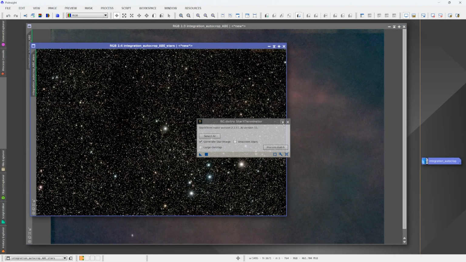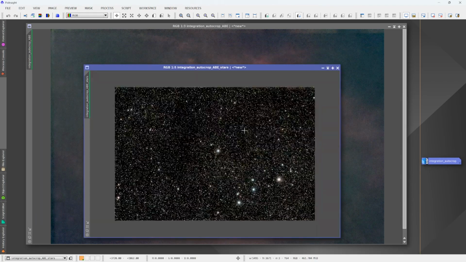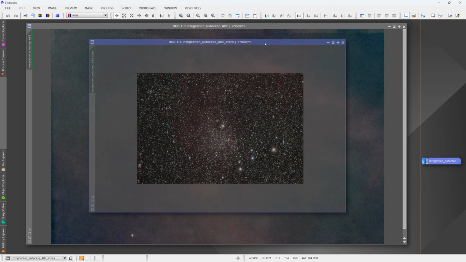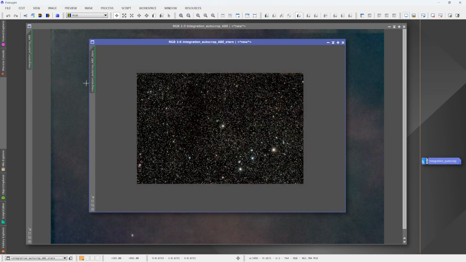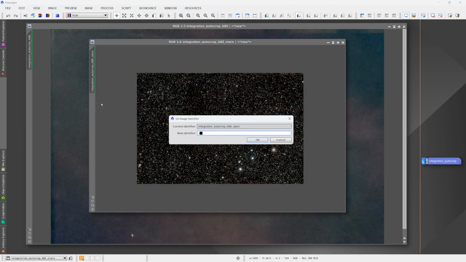And there we go. So as you can see, this is just the stars. Okay, and for the sake of keeping track of things, we'll rename this to stars.